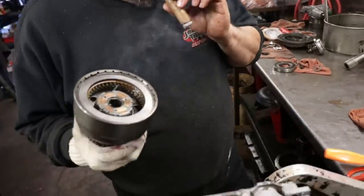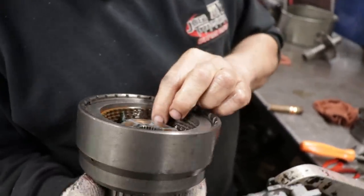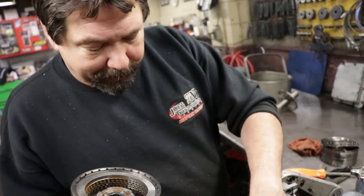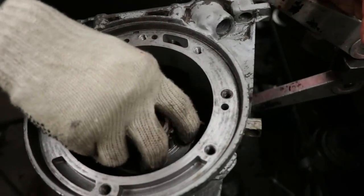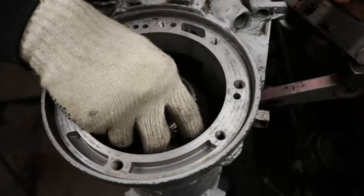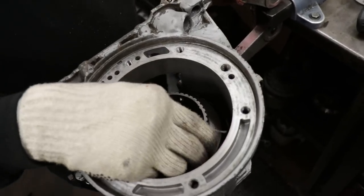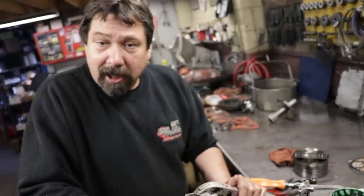Okay, now that we got this drum built, we got the washer on the bottom. Sometimes it's hard, but I try and get all these clutch plates lined up closely because you've got to work this drum onto that front planet till it drops down all the way, till this washer rides on this machined surface. So if you line up all your tabs first, it makes it a little easier to drop it in. Sometimes these will go in very nice. Sometimes you've got to play with them. So basically, see, there's 3, 4, 5. One way to tell if it's down all the way is I'll lift it up a little bit. See how solid it is? I know it's bottoming out.